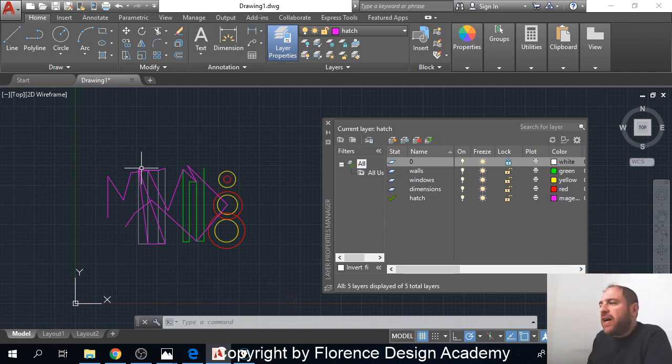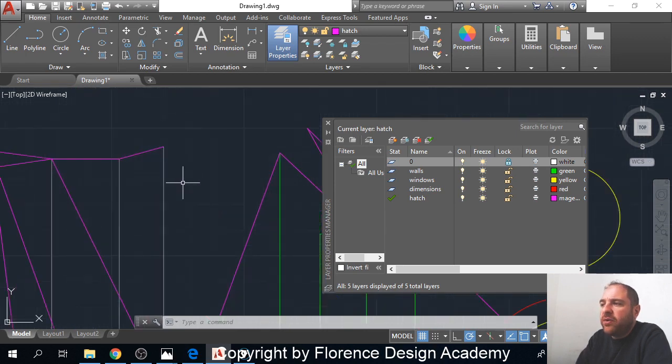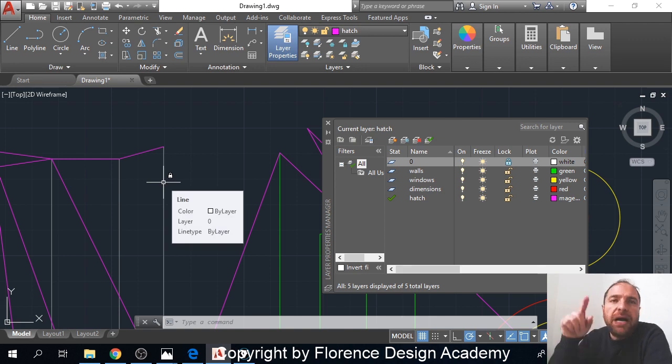But if I try to make adjustments, like I try to select locked objects, move them, delete them or edit them in general, I will see that even when I move my mouse over a shape that is on a locked layer, the mouse will show me a locking symbol.